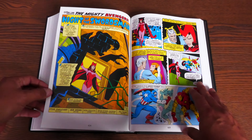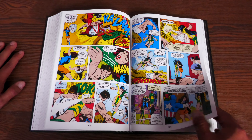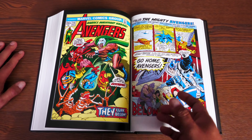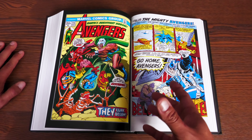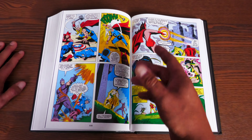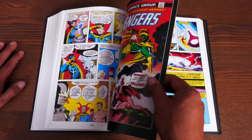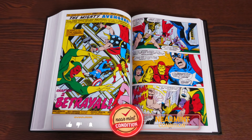Steve Englehart took over the book, and I will say Steve Englehart's stories here towards the beginning really feel like he was catering to Roy Thomas - writing Roy Thomas type of stories. And as a matter of fact he admits it later on. There's a really interesting story right here that features Cap and Rick Jones as Bucky, the return of a classic Avengers villain who was long forgotten - nobody else was using that character. In his introduction, Steve Englehart talks about how it took him a while to find his voice in Avengers. He was writing stories that Roy Thomas wanted to read, not stories that Steve Englehart wanted to read. And you can see the change in the tone.